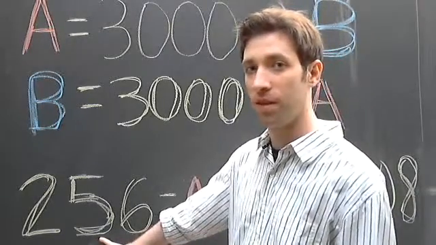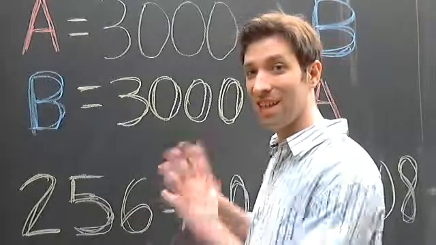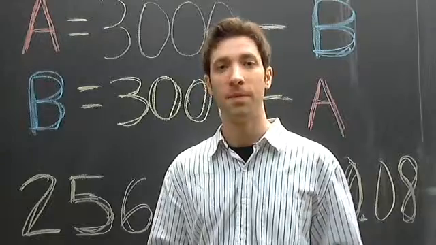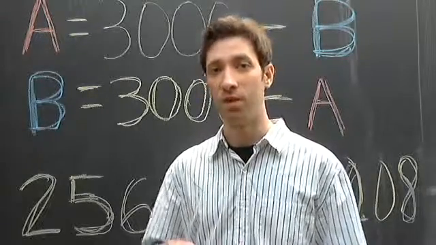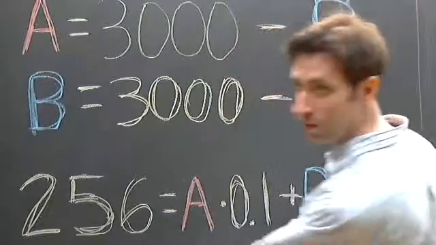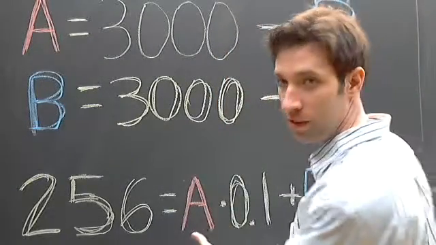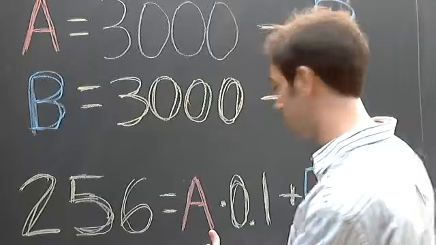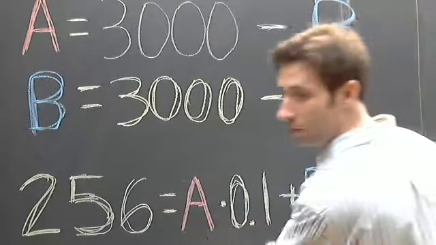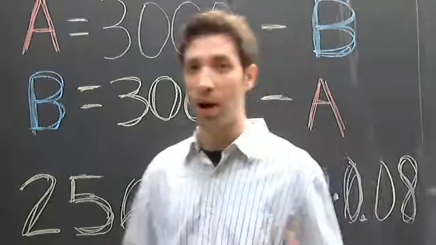That's the first part of solving this problem, just setting up the equations. Now I actually want you to take a second and think about the next step, and that is, how do we solve this equation in terms of one variable? Because having two variables, we can play around with this a lot and not really get very far. We're going to have to solve this equation in terms of just one variable. So I want you to take a second and think about how you might do that.